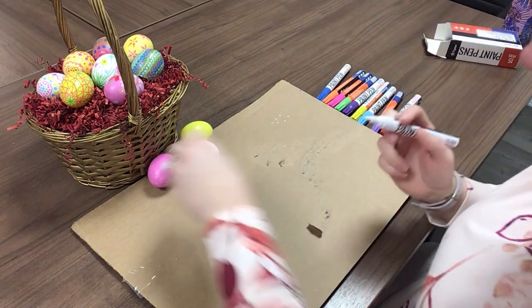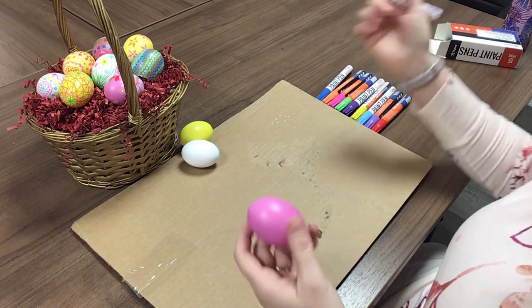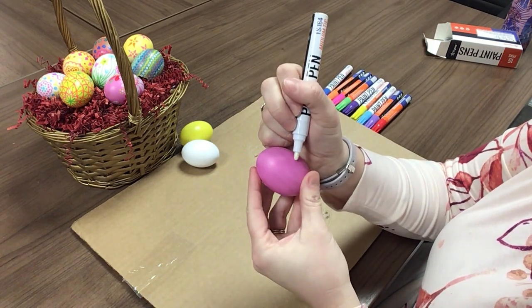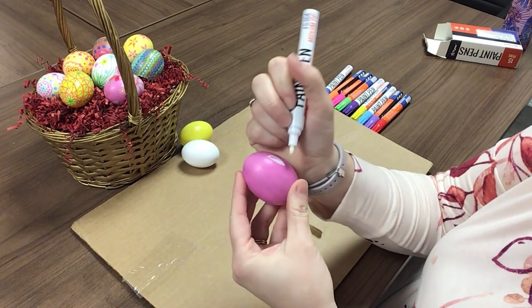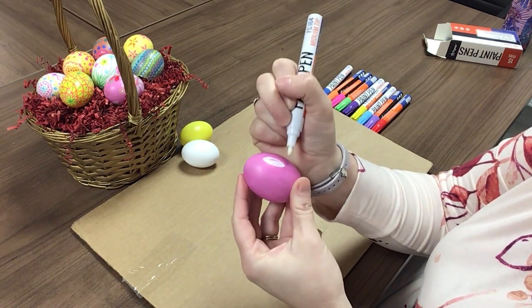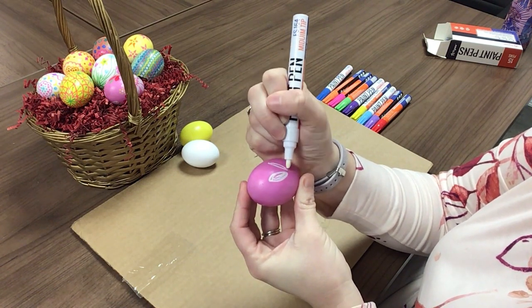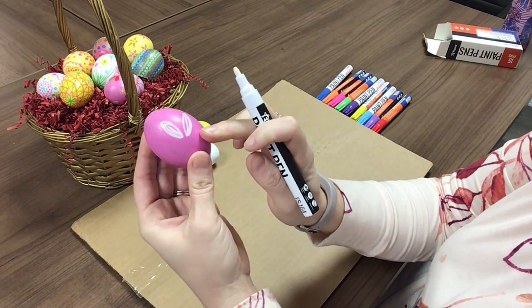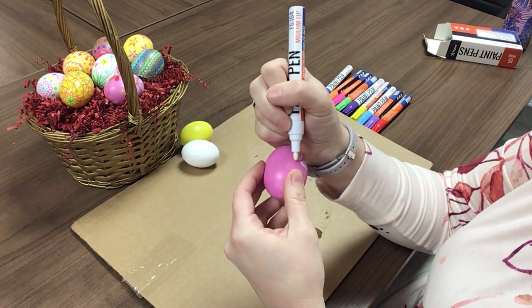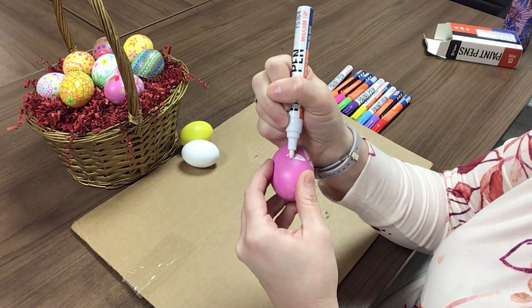These are my own personal markers that I actually purchased. So I have a variety of colors here. If you like this kind of stuff, it gives you the look of paint, but it's a little easier to work with, especially for fine details like this. So I'm just doing my petals here. I'm gonna do six petals. I'm kind of leaving a little white line in the middle there, just for a little texture. And I'm leaving space in the middle for a nice little center to my flower.